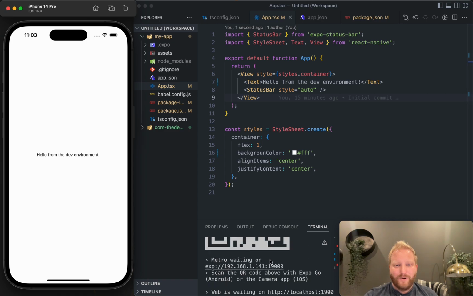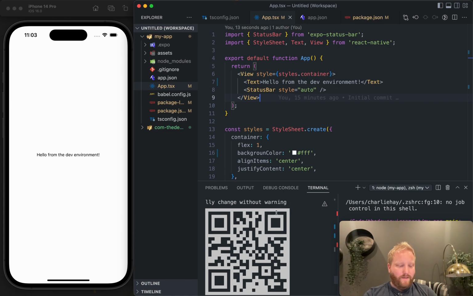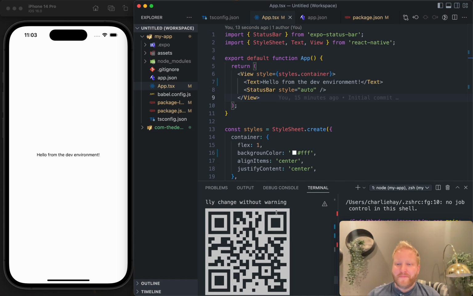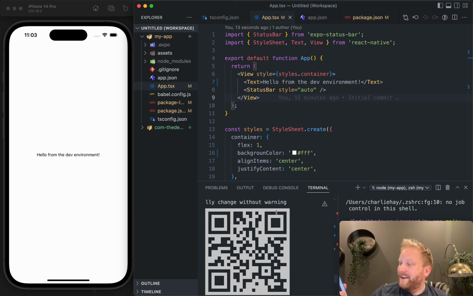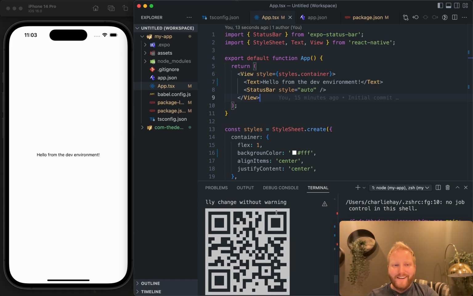You'll see something really cool that I absolutely love about this. This is a reason why this is so interesting to me: if I go onto my phone now and I open my camera, then I can scan the QR code and open it up. And then it's going to open up Expo on my phone, on the physical device. Sorry, it's a little bright, so it's kind of hard to see. I'm tripping at the colors on my computer. But hello from the dev environment on my phone and on my Mac and on the web.